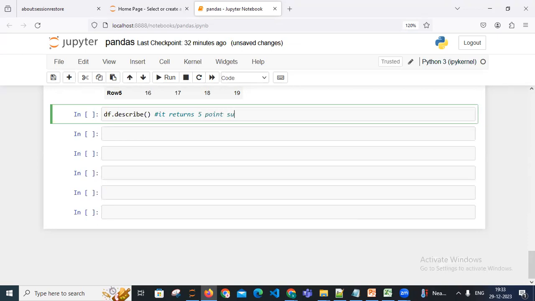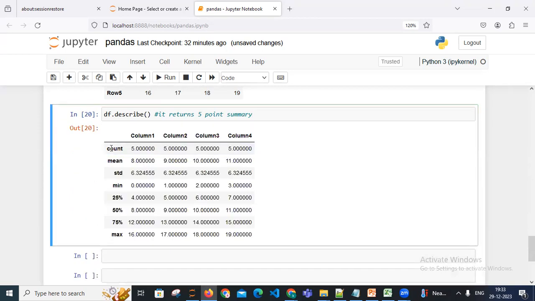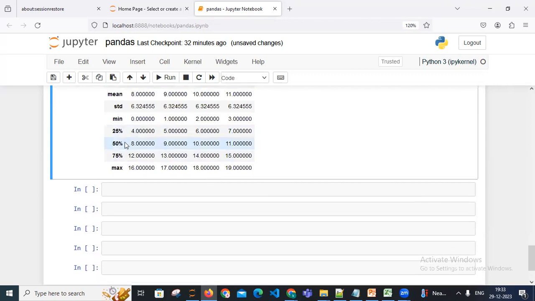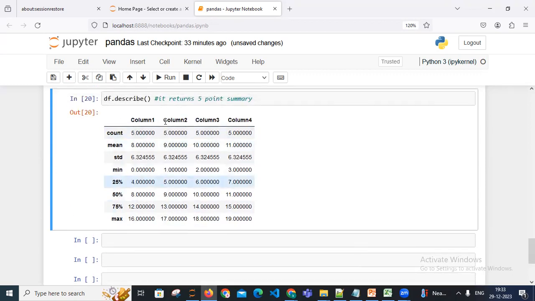You can see it will calculate your count, your mean column wise, your standard deviation, min, 25 percentile, 50 percentile, 75 percentile, and max. Everything is about statistics. So this stats record is also called the 5-point summary.